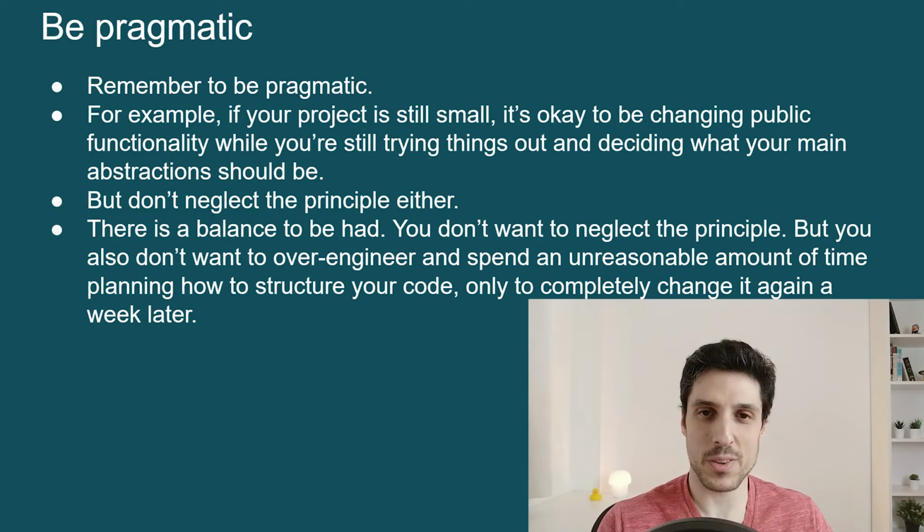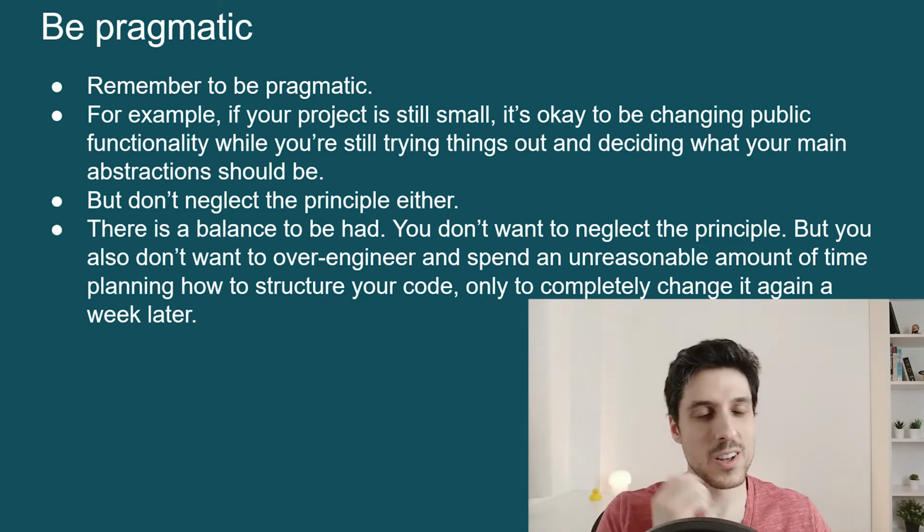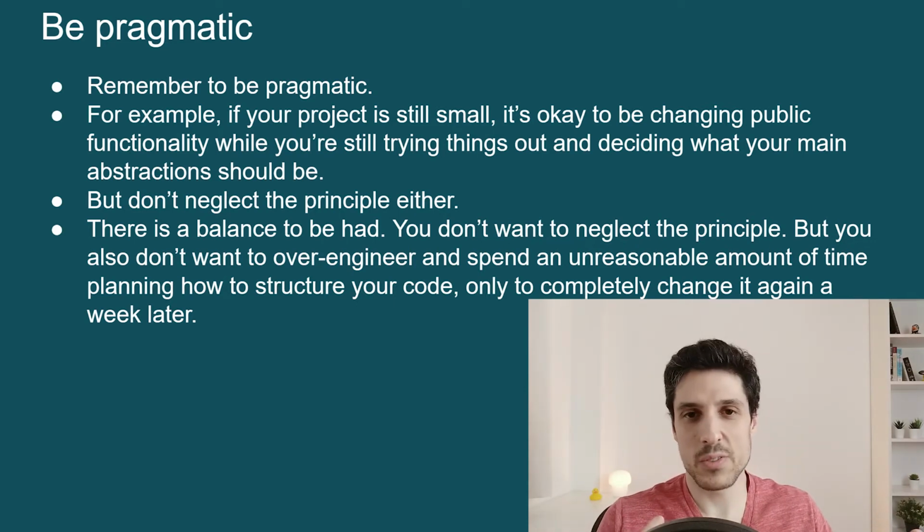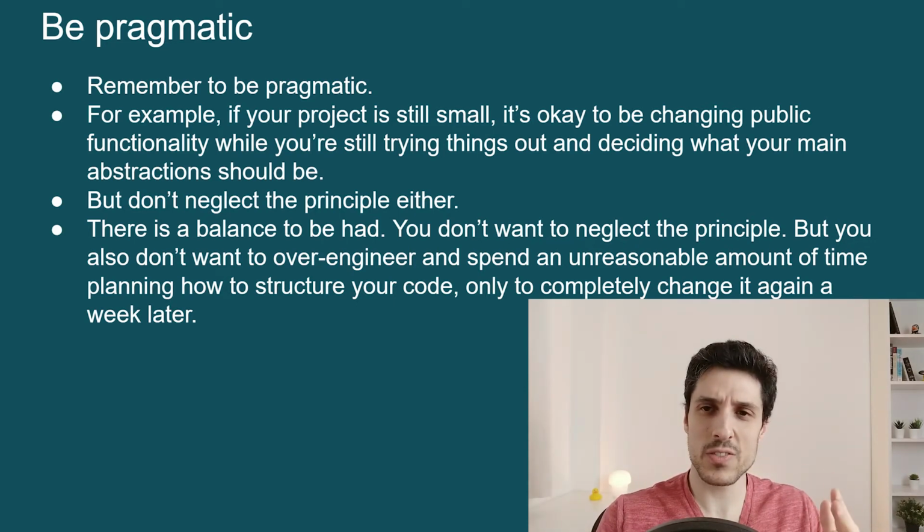And the final point about this is to remember to be pragmatic, which means remember to do what's best for your project and not go too crazy with these principles. So maybe you can imagine, if your project is still in its starting stages, if it's still small, you may be creating abstractions for your code, units for your code, that you might need to change again in a few days. And if the project is small, that's fine, right? Because changes are easy when a project is small.